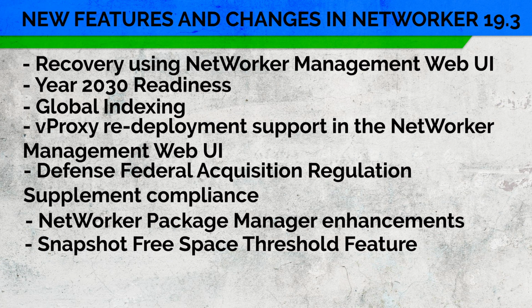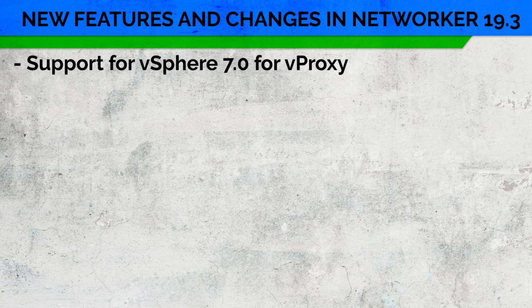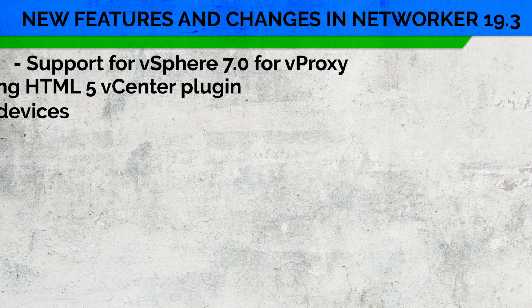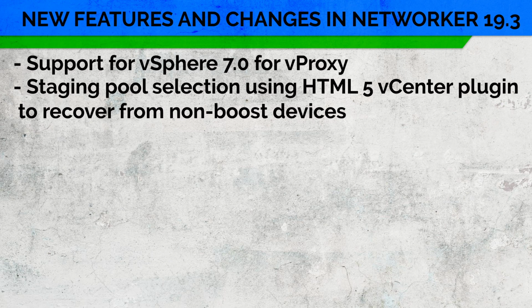Next is the remote authentication support for FLR and HTML5 vCenter plugin. The remote authentication support for FLR and HTML5 vProxy plugin is introduced with NetWorker 19.3. NetWorker NVP backup now supports vSphere 7.0. Staging pool selection using HTML5 vCenter plugin to recover from non-Boost devices. NetWorker 19.3 and later supports staging pool selection with HTML5 vCenter plugin when recovering from non-Boost devices.